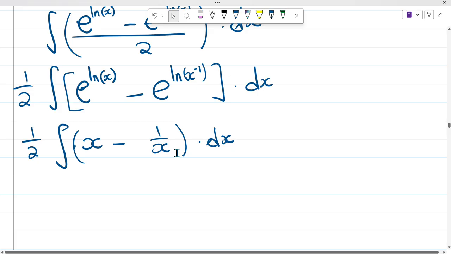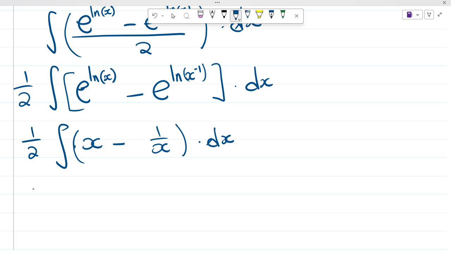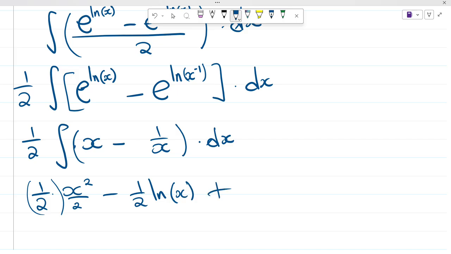That's what I'm trying to say, basically. Sorry, there's a lot going on in my mind. All right, but anyway, let's push. So whenever we integrate x, what is it going to be? I don't have to split this, right? I don't have to split and make each term have its own integral. Yeah, it's easy, right? So this is just going to be 1 over 2 multiplied by x squared over 2 minus 1 over 2 ln of x, then plus c.